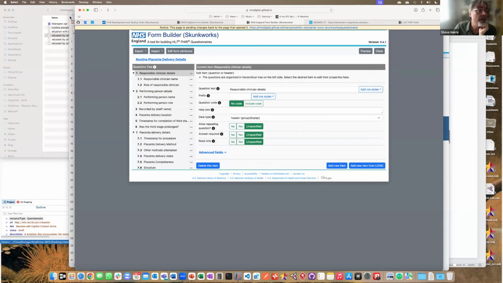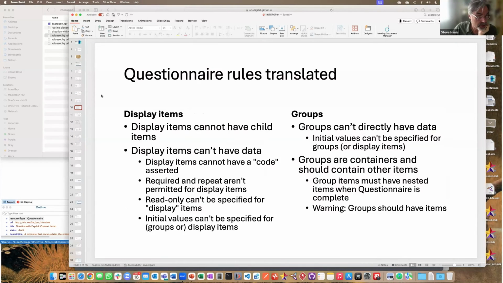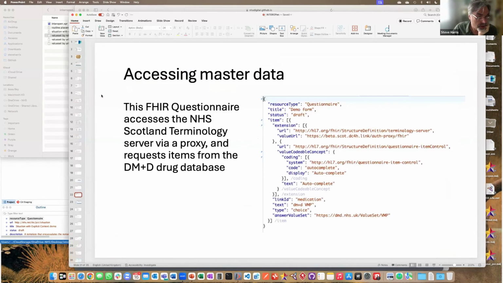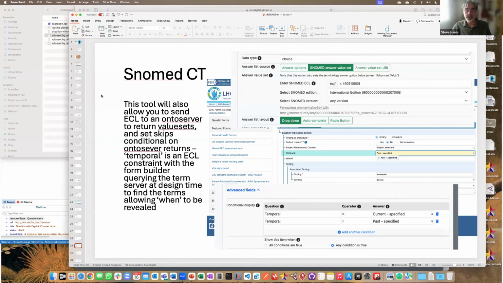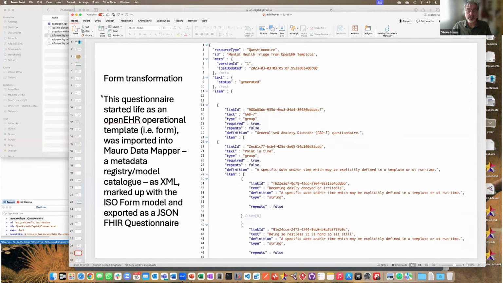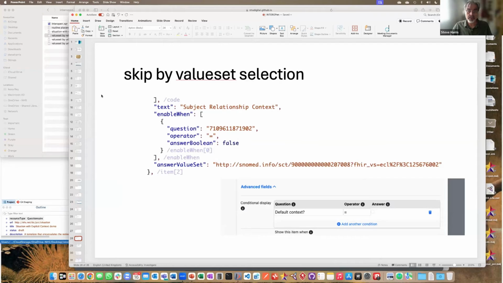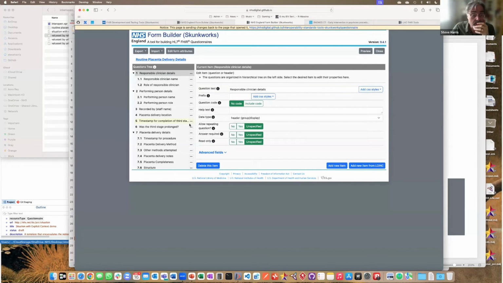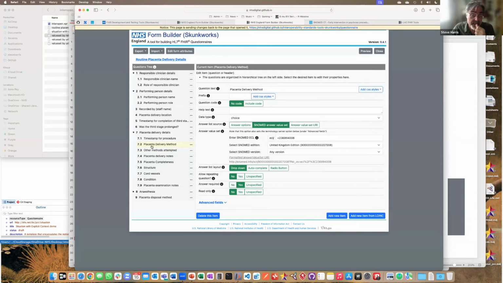Let me just check where I am. I think this is scheme. It's where I am. So for instance, there's a couple of nice features here I'll show while I'm actually on this form.